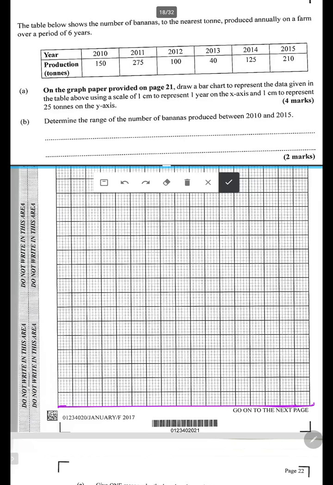That's my x-axis. Time axis in years. And that's my y-axis up here. All right, and the bars are going to be spaced out. I must use 5 centimeters for a year. All right, so I'm going to use this as my first bar. So that's my first bar for 2010 right here. And then the next space over here is going to be my second bar for 2011.